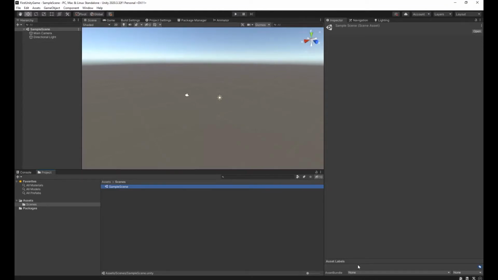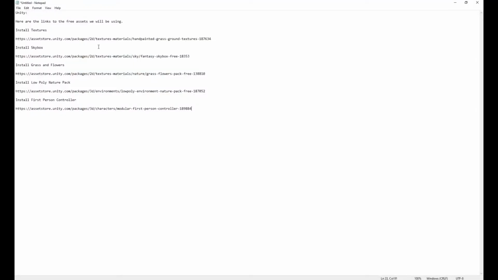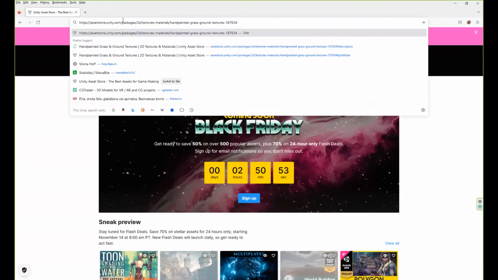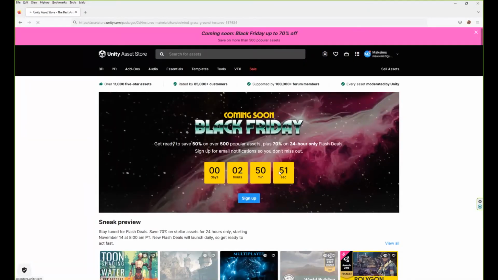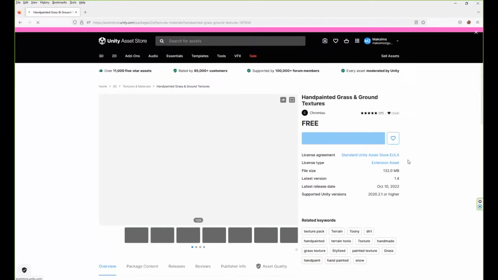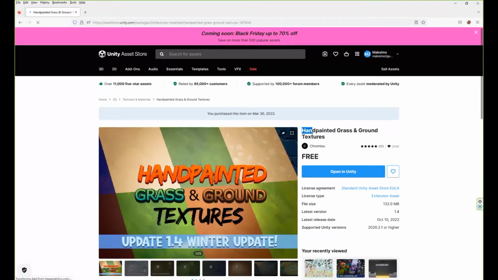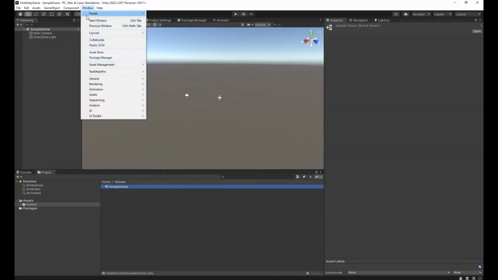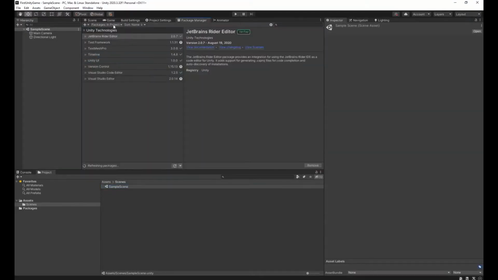Okay, so our first step would be to install all libraries. In my case I have tons of libraries in my account, so I will try to find them by names. I will go through each link I recommend you to use, take these names and install the libraries by names.